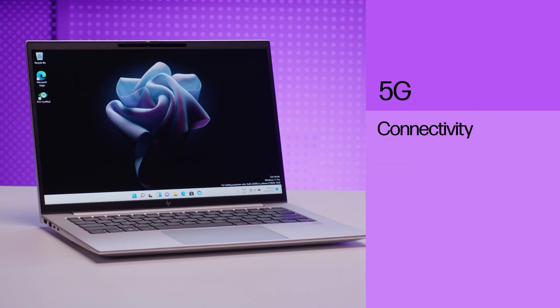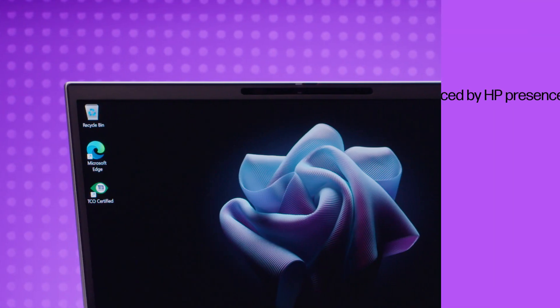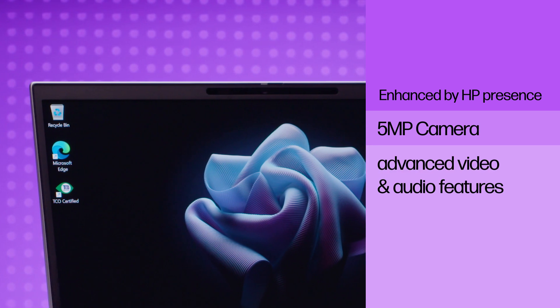5G is also available in the 800 series G9 and at a much lower cost. Some of the biggest leaps in innovation that we've seen in the latest HP products have been around collaboration. We've all suffered at one time or another from what researchers are calling Zoom fatigue. People are becoming less tolerant of poor video and audio quality on conference calls, and about half of us are not properly engaging if the speaker's video is turned off. Reliable video and audio is becoming essential for businesses, and that's where HP comes in. The 800 series G9 notebooks all come equipped with 5 megapixel webcams and advanced video and audio features through HP Presence.